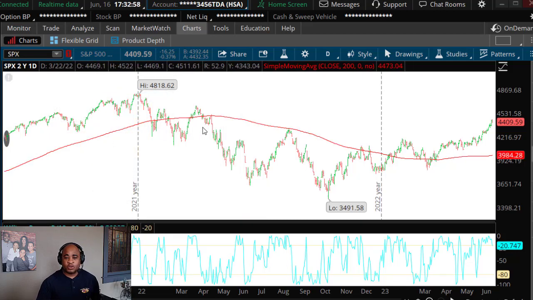So if you read my book, I talk about the 200-day moving average. It's this little red squiggly line here. It's just basically taking the average prices over 200 days and then drawing a line like we used to do in school, right? You graph stuff out and you draw a line and connect the dots, right? So it's just showing you the price movement over a 200-day time frame. Now, in my book, I talk about this being the market timing indicator I use. So basically, how I use it.